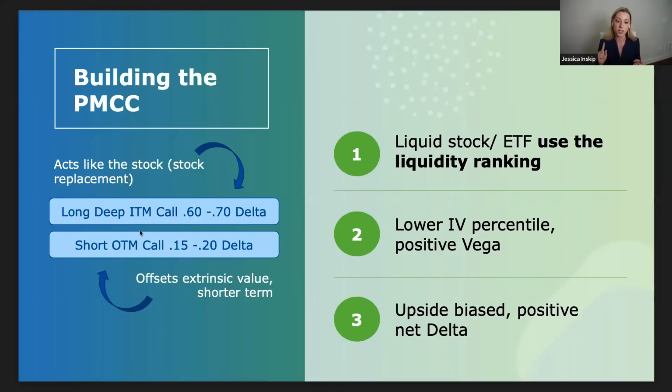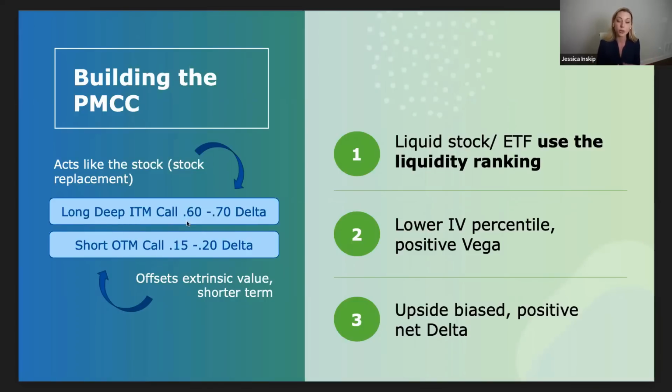So we are focusing on upward momentum. We're bullish on the security because we need that to happen for this long, deep in the money call. Just like the covered call, we need the underlying security to go to our higher strike price. So just keep that profit and loss diagram in your head. And then you just sell shorter dated options like you would on the security. This is purely your stock replacement. Think of it that way.